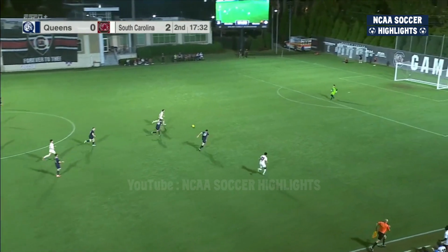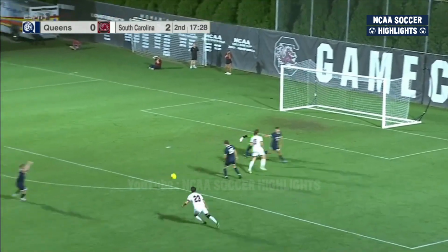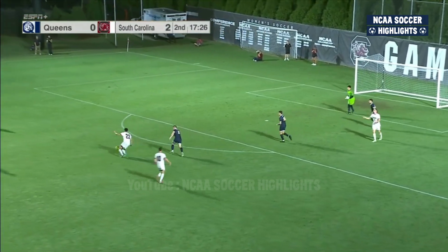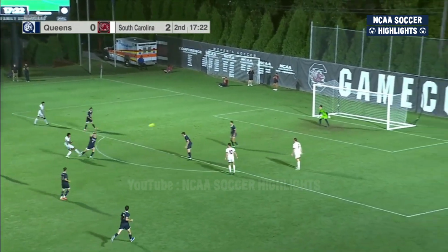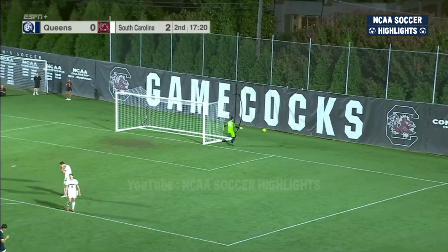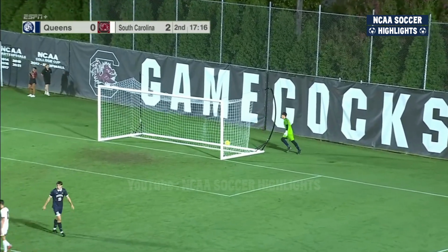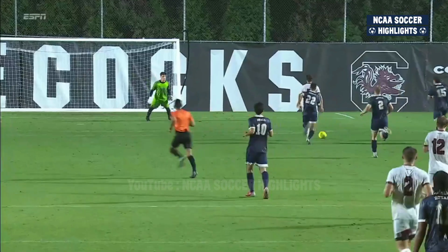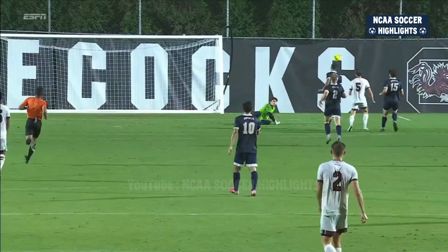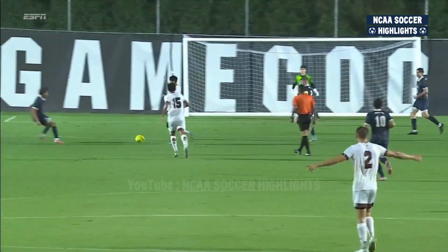William Nielsen creates space for himself, looking for his first career goal. Deflected by Rormans. Harrison Meyering back with it. Here's Velasquez Lopez. And sails high. Boy, William Nielsen doing all he can to knock on the door to score. His 3rd shot of the night, 7th in his last 2 matches.